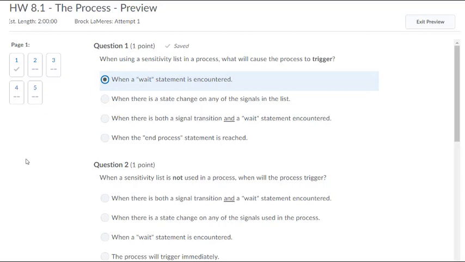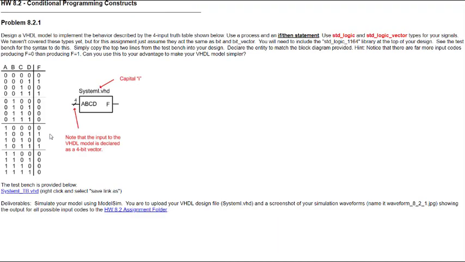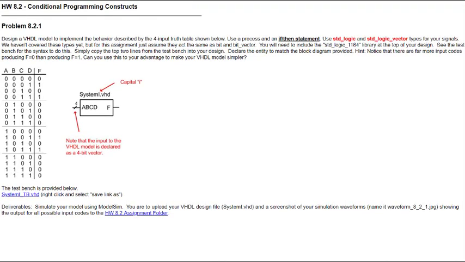And then let's come down here, section 8.2. Here's an example of you do some videos and now you're going to do a VHDL design simulation. So in this case, your homework is going to be to create a VHDL model, and I give you the instructions here of what you're supposed to do. Also what I do is I give you the test bench for this one, and I tell you what your deliverables are. So you're going to have ModelSim, and you're going to go ahead and simulate it.